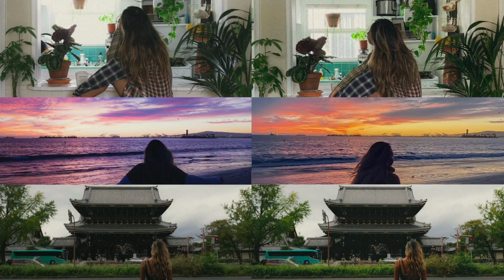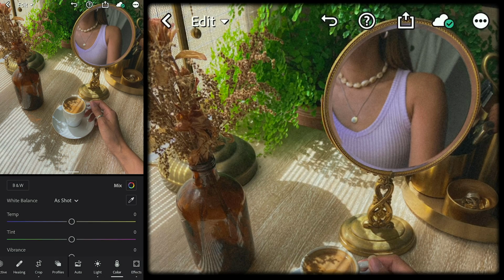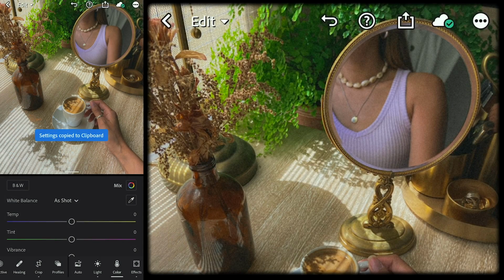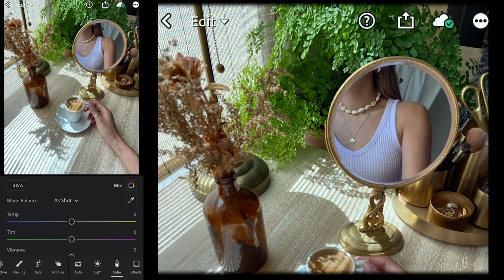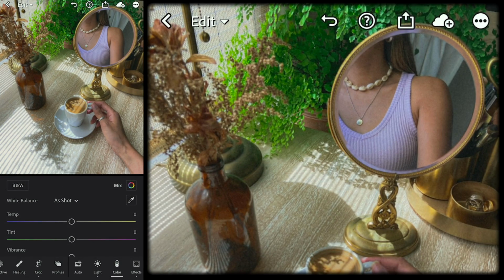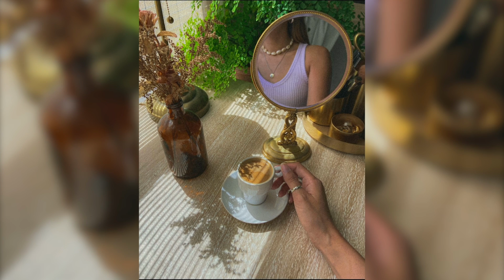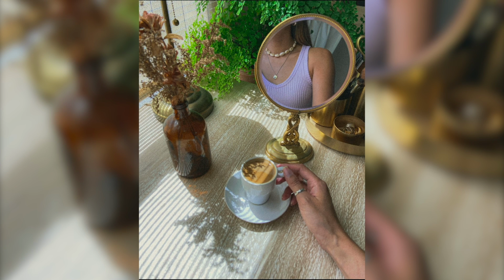Last thing I want to share are my thoughts on presets. I personally don't like them. Just an example, I'll copy all of the settings from the photo we just edited and paste them to that other similar shot that had different lighting. And if you compare them side by side, even though these photos were taken within seconds of each other, the lighting has caused two very similar photos to edit differently.